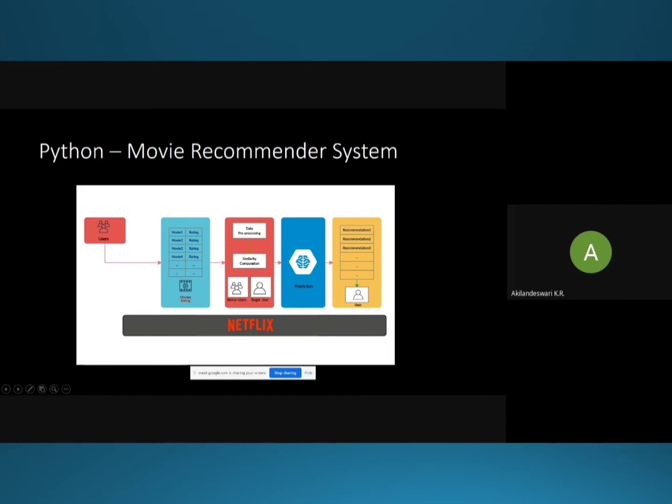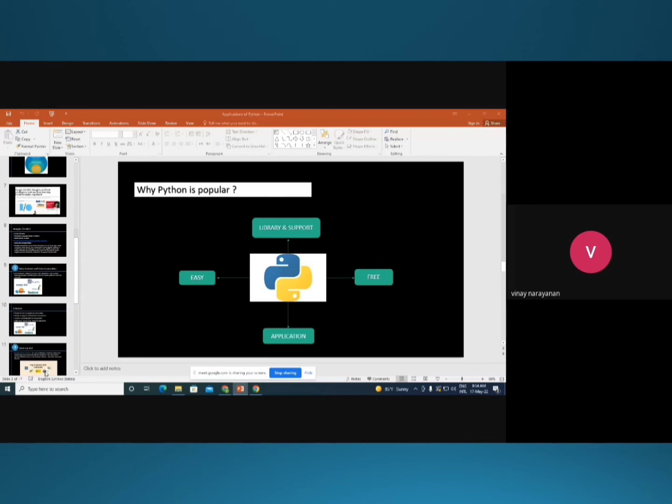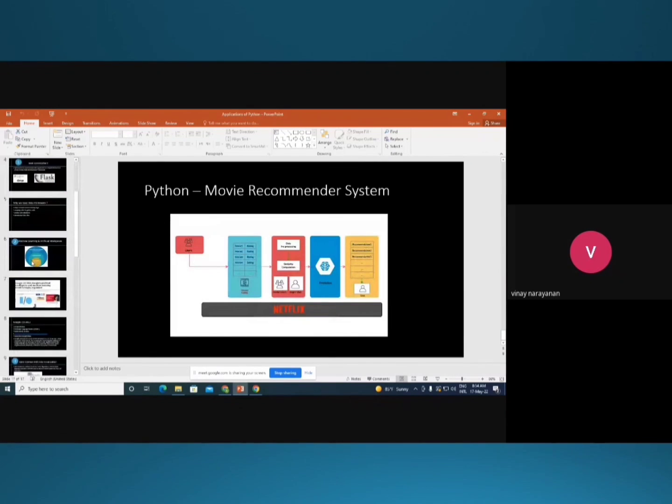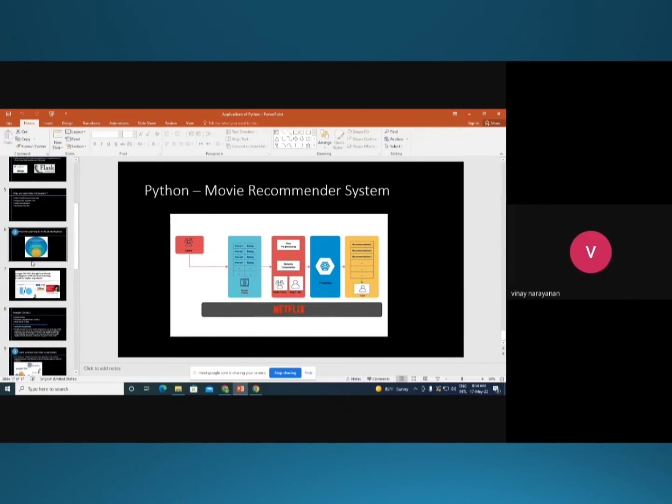I'm asking the team, any queries from their side, any doubts? I think there are no queries, but ma'am, I have a doubt. You were talking about web scraping on social media. How do you think web scraping will be useful in social media? How does it improve the work in social media?